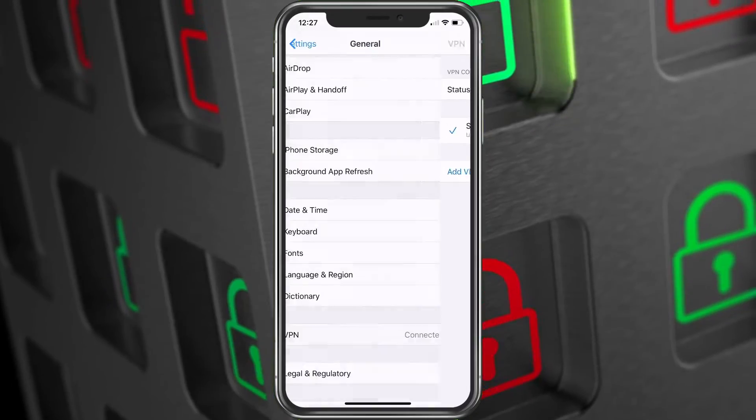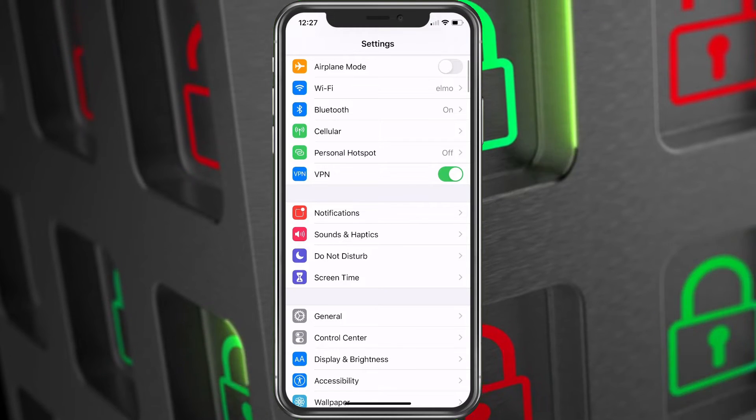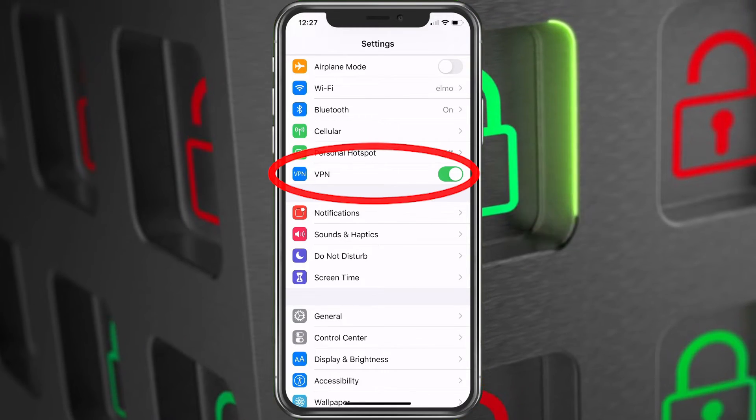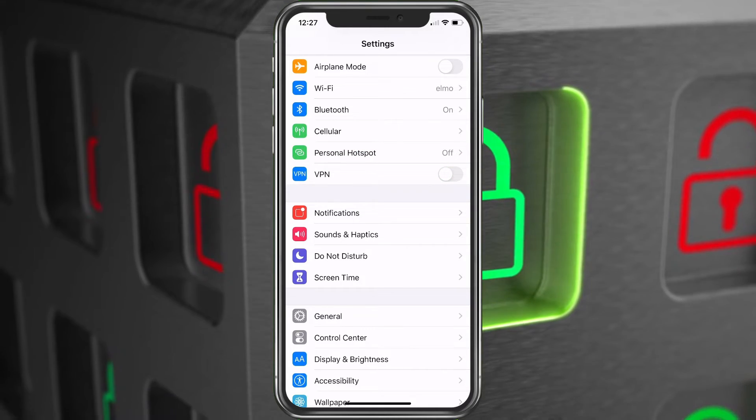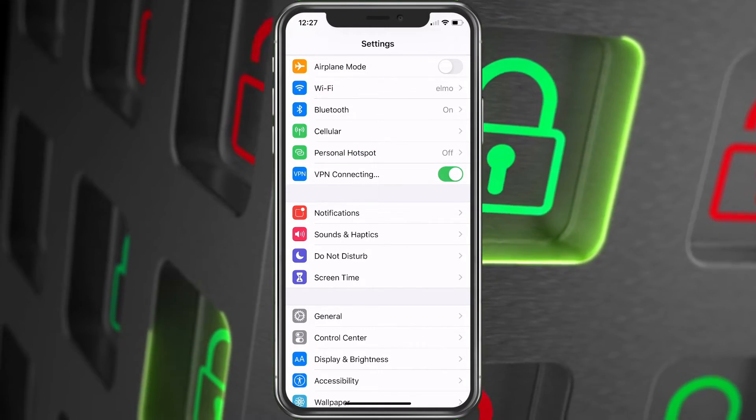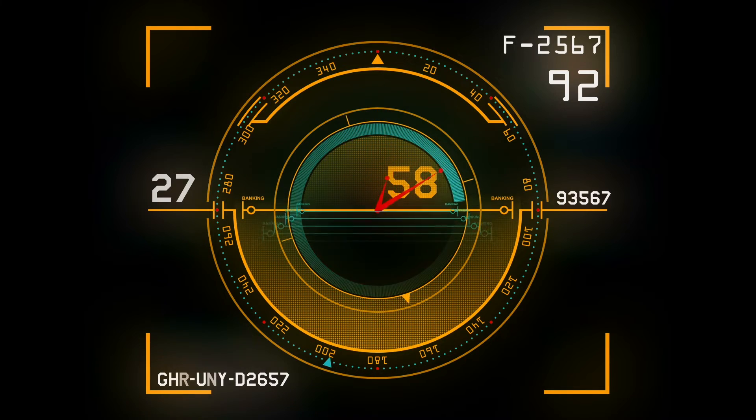If you go back twice to your main menu, you'll see VPN is directly under Personal Hotspot. You don't have to go deep into settings to turn it off or on — you can just toggle it right there. A lot of people like VPNs too because it does help with throttling. So if someone's throttling you because you're using too much data, you can turn this on and they won't be able to see how much data you're using.